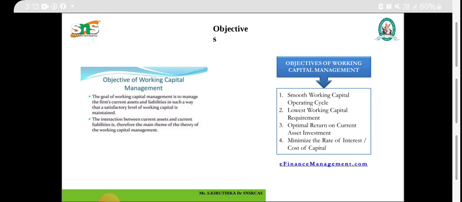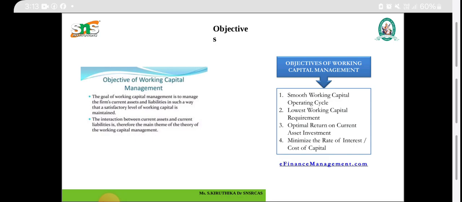Now we will see a few points about the objectives of working capital. Managing working capital effectively is important for business, encompassing various objectives for operations and growth. Firstly, it aims to maintain liquidity, so that cash and assets are available to meet short-term obligations properly. Secondly, optimizing the balance between current assets and current liabilities, aiming for operational efficiency while minimizing costs. It also helps manage risk, ensuring the company is capable of handling financial challenges.